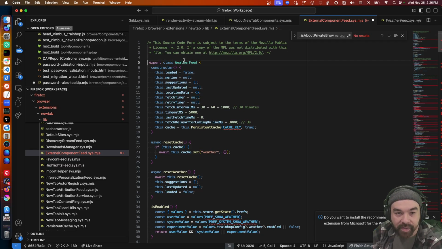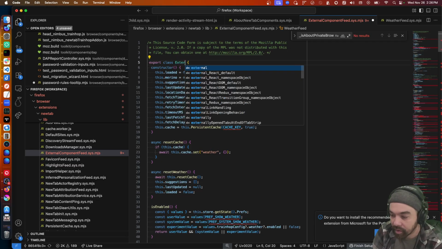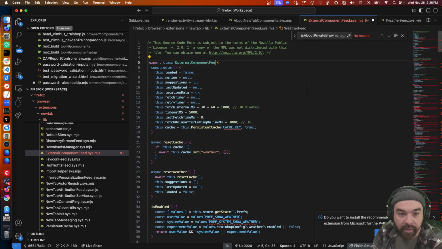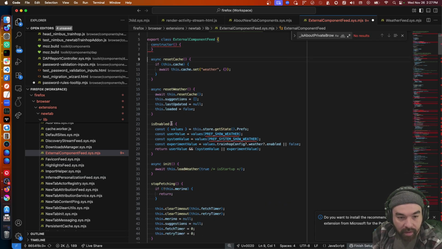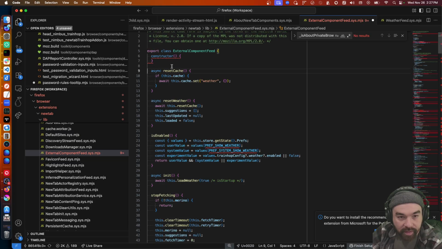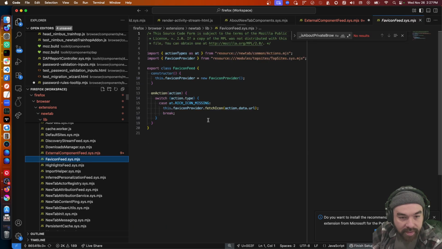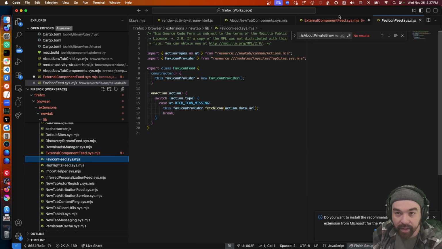Export class external component feed. Is every feed supposed to take an init? I think it's supposed to. I think every feed gets an init. It doesn't. Okay.